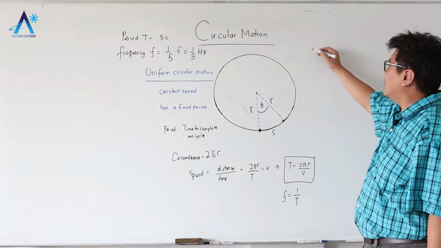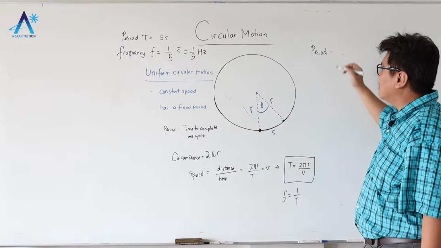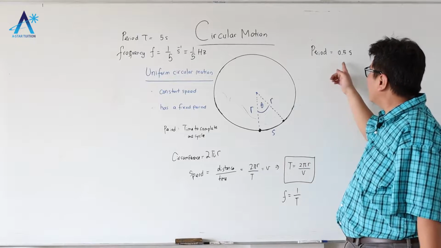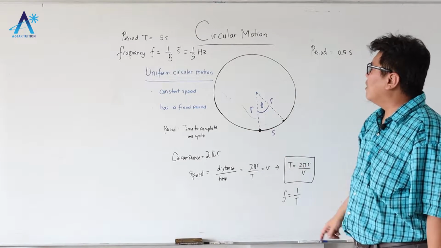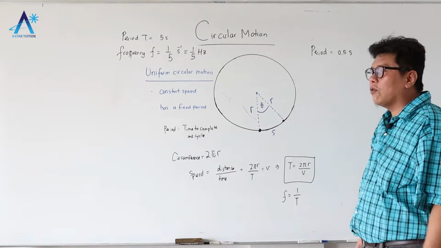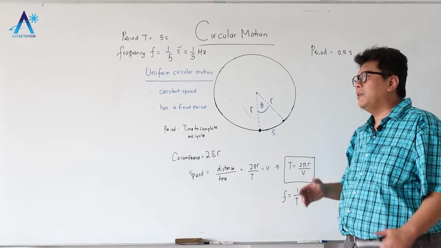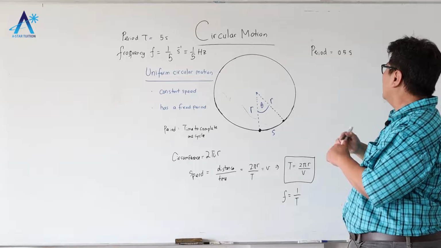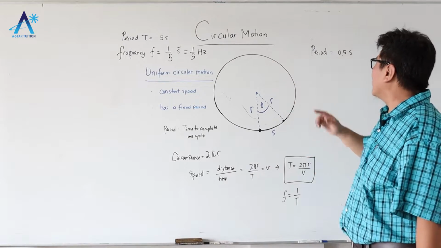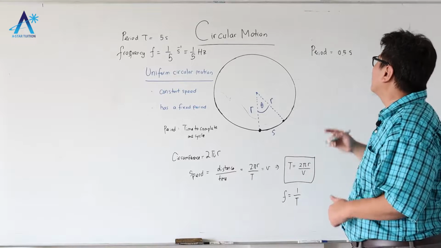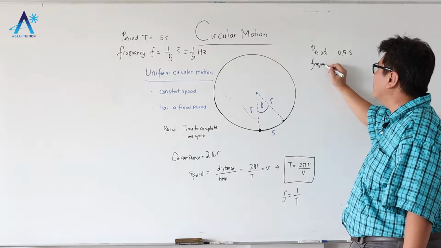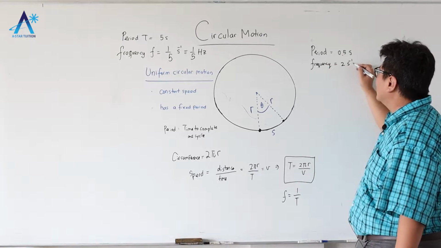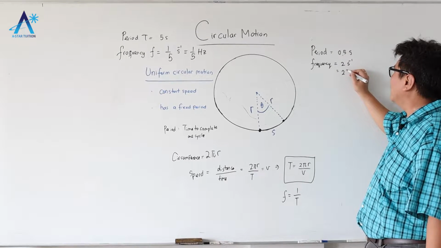Another example would be, let's say that the period of a circular motion is equal to 0.5 seconds, which means that it only takes half a second to complete one full cycle. So how many complete cycles in 1 second? Because it takes only 0.5 seconds to complete one full cycle, in 1 second there would be 2 full cycles. So the frequency, which is the number of complete cycles in 1 second, is 2. So 2 full cycles per second, 2 s^-1. Now s^-1 is hertz, so the frequency is 2 hertz.